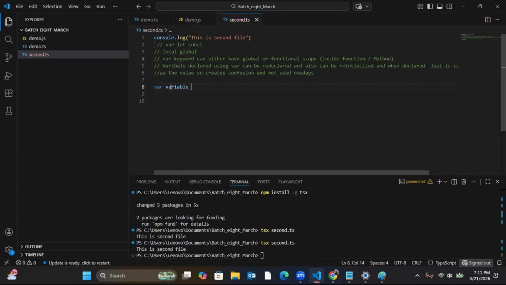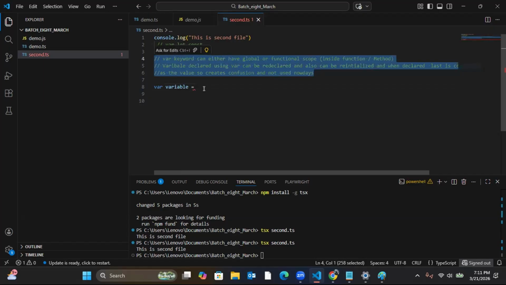Will you share these notes with us, or how do you want to share it? No, this is not a note actually. I just wrote it to make you understand. I can ping you in the chat after the end of the class with whatever I've written.